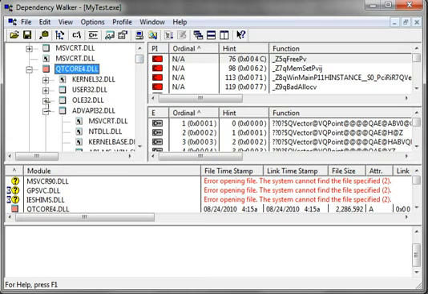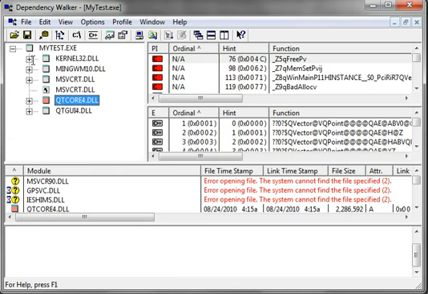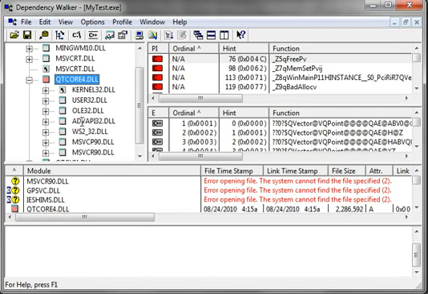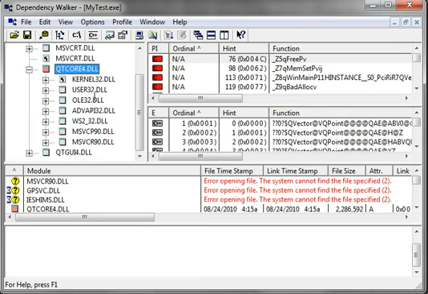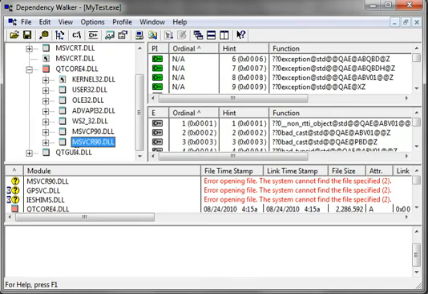Now, if you're wondering what all this stuff underneath is, you notice how you can expand and collapse? Well, you guessed it, even these DLLs have dependencies. So Qt Core 4 needs to have kernel32, user32, OLE32, I mean all these other things. And yes, the Microsoft Visual C runtime 9.0.